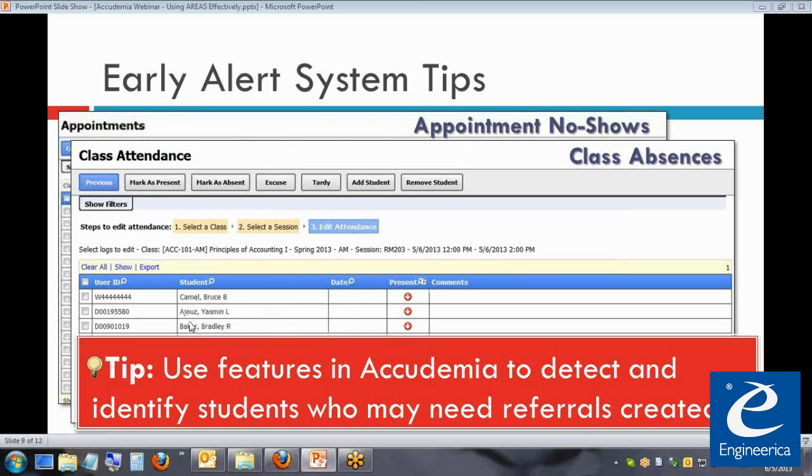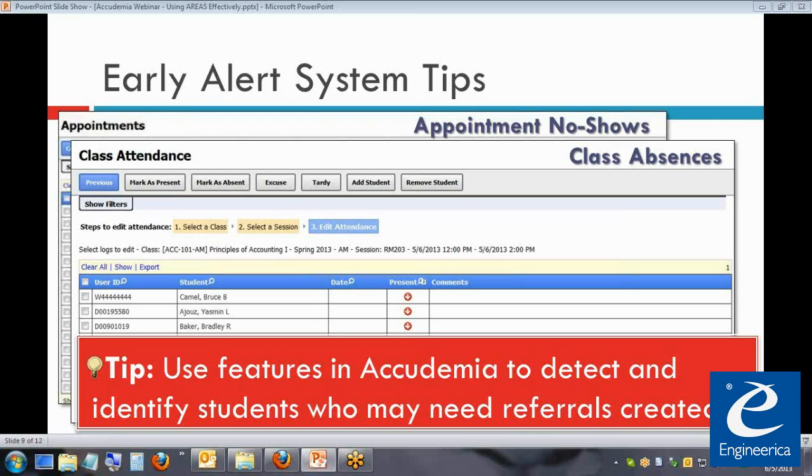You know, maybe the student missed their last 3 appointments. Maybe they're over 5 absences in a class, and usually with absenteeism, they're more likely to have issues in the class. So you may want to set up a referral to have somebody contact them and see if they need help, maybe with tutoring or anything like that. These are things in the system, just ways of using those to create a referral. Now you have to initiate those. They're not actually automatic, where it says this person was absent 3 times or something.